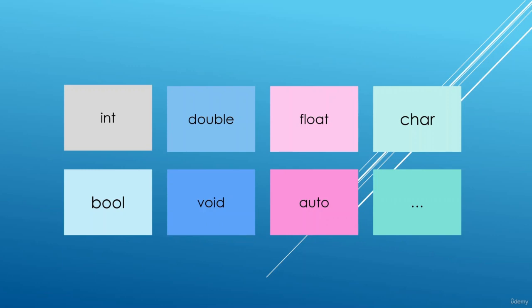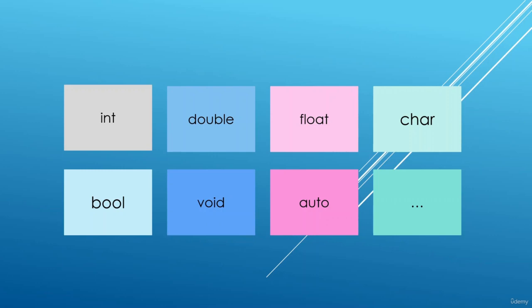For example, double and float are used to represent fractional numbers. Numbers that have decimal points. For example, 2.5, 7.3, and numbers like that. And we're going to see the difference between these two. Another one that is commonly used is char, and it is used to represent characters in memory. And you can store characters like A, B, C, and D, and all the other characters you can really put in. We have a bool, which is a type that is going to store two possible states.